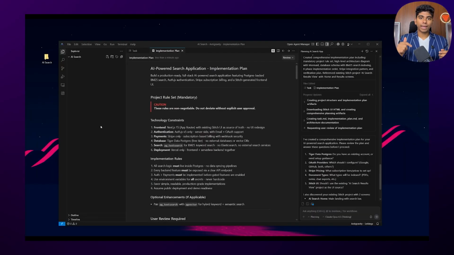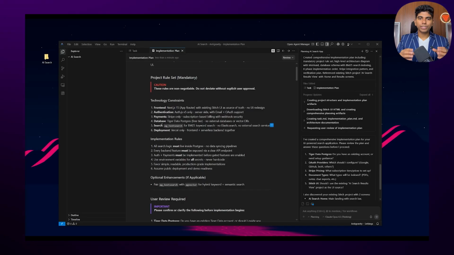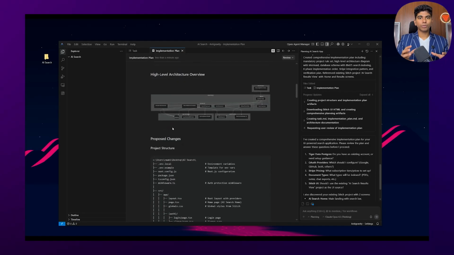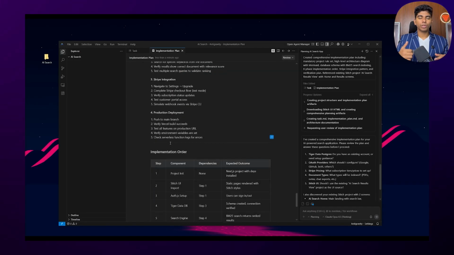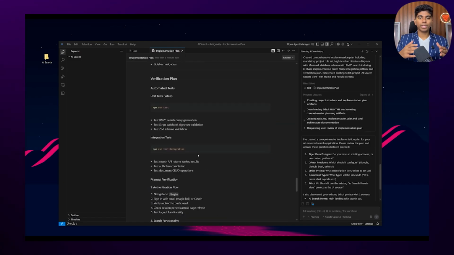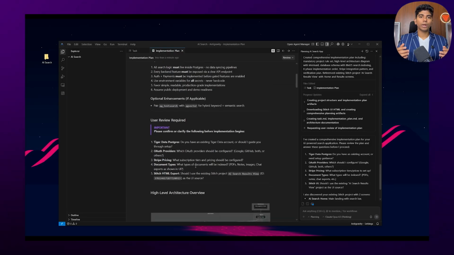And just like that, it has created a detailed implementation plan. And the reason why we need to create this implementation plan is because it will make sure that the AI agent follows through with everything that we wanted to focus upon, like the payments, the database, the search. In this case, since I'm integrating it within my search engine as well as deployment, it is able to thoroughly focus on this tech stack. And you can see how detailed it is in terms of how it will work upon implementing each and every feature I had requested.